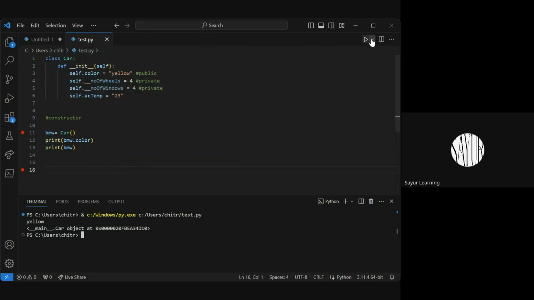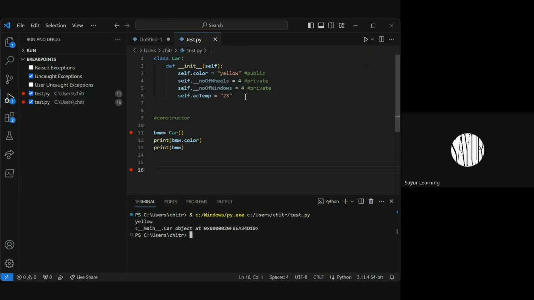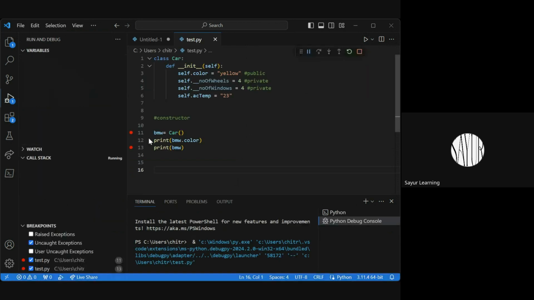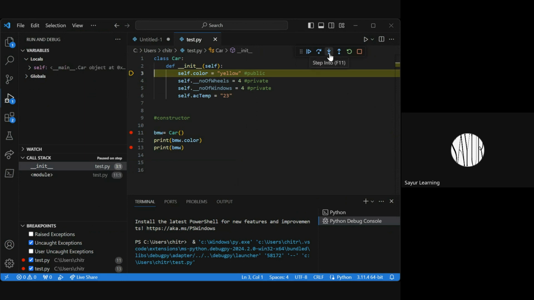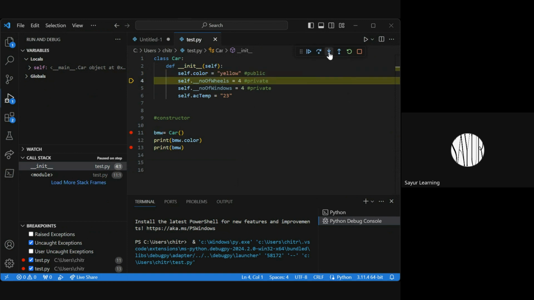If I run it, when you do a run Python file debugger, this is the first statement that's going to be executed. I'm going to step in. See, it calls the constructor. I did not call init. Did I call init? Def is a function, right? Def and the name, it's a function name. Did I call the def? I did not call it. I just said car. So when I instantiate, the constructor gets called by default.